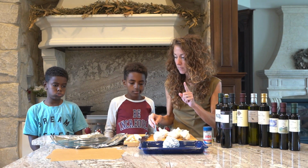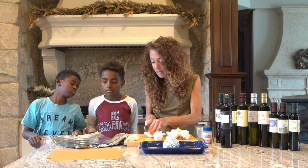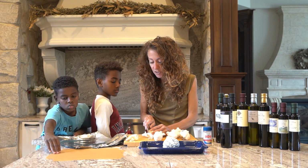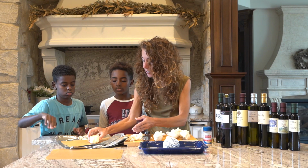Now, the reason why I use parchment paper over the foil is because you don't want food to touch hot foil. It's just really not a healthy way. So Kai, you're on it.